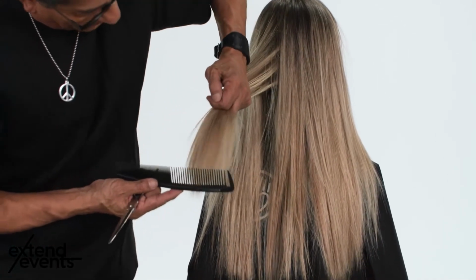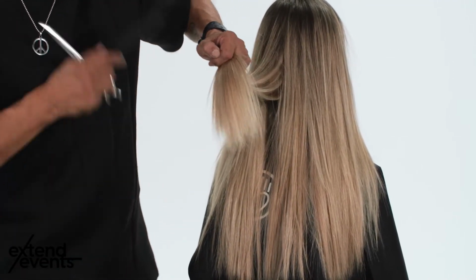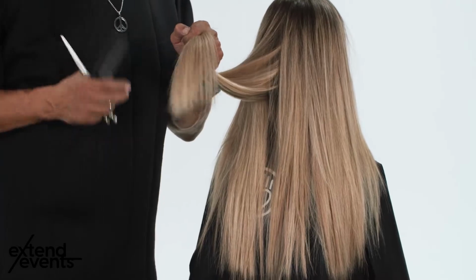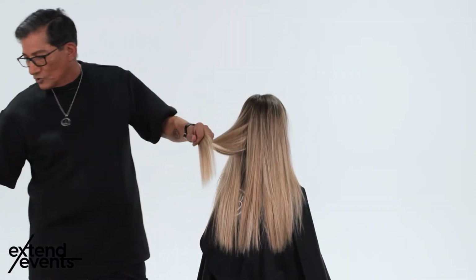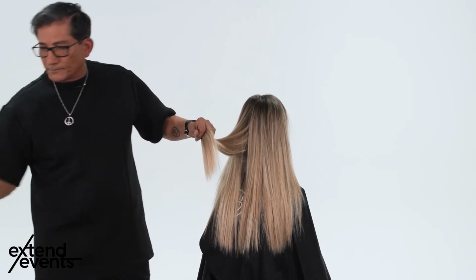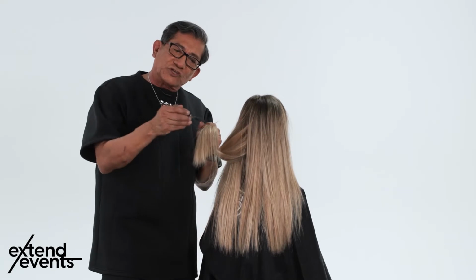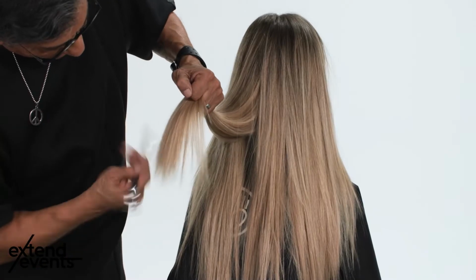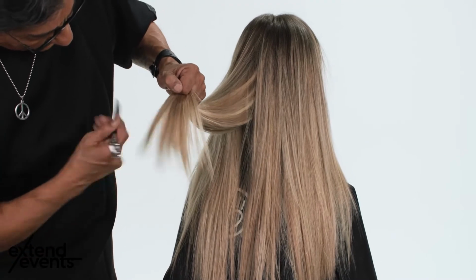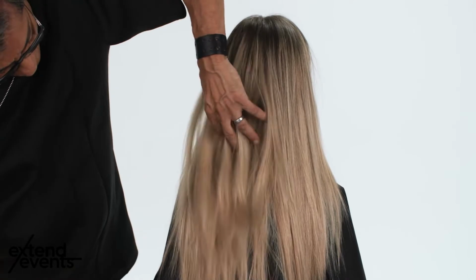Now when you turn it horizontal, now I can start to see where I need to release a little bit more length. Now I want this length to be a little bit more, I want this edge to be a little bit more aggressive in regards to the edge. So I'm going to change my tool and I'm going to go to a razor. Okay? Now don't panic. I'm going to hold the razor just like I would write my name. Now what I'm going to do is I want to just slice into this. So see, I'm just coming in. So I'm point cutting now with a razor just to give me, once again, a soft edge on that.